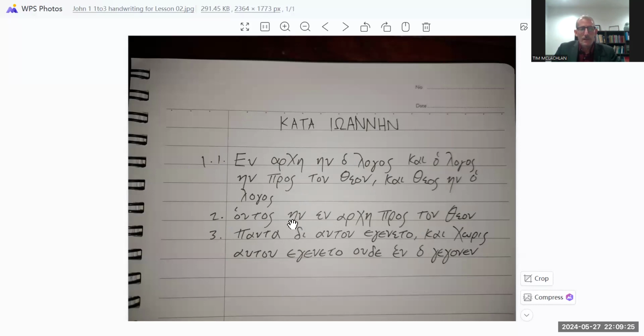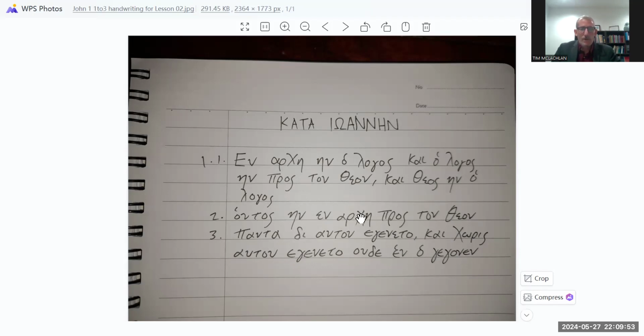Hutos ein en arche pros ton theon. Panta di autou egeneto kai choris autou egeneto oude hen. This is hen, actually not en, because you've got the rough breathing. That means one. Hen ho gegonen.